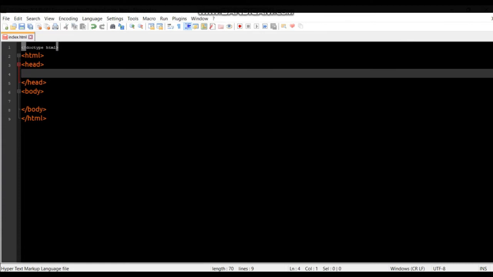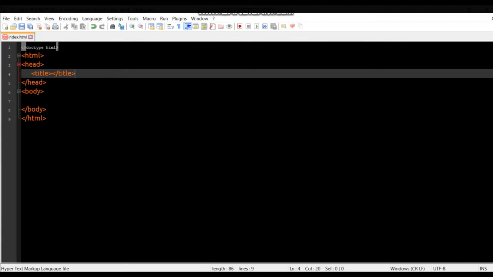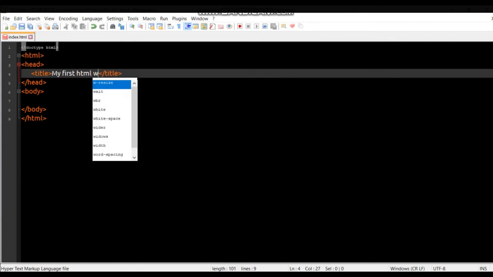Now, inside the head tag, I'll write the title tag like this, and I'll close my title tag. The moment I open the tag, I'll close it. In between here, I'll write my first HTML website.